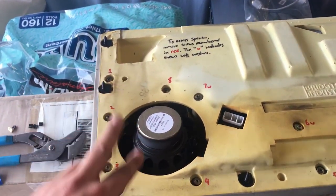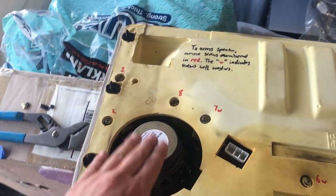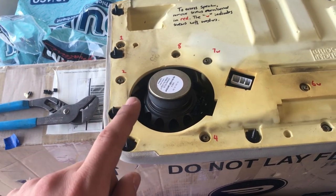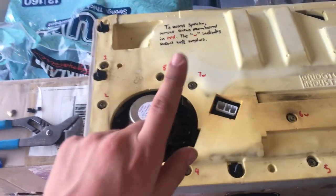One thing I will note is that in the rears, I did, for my particular set of speakers, have to just shave down one of the mounting tabs in order to get it to fit. I'll show that to you now.